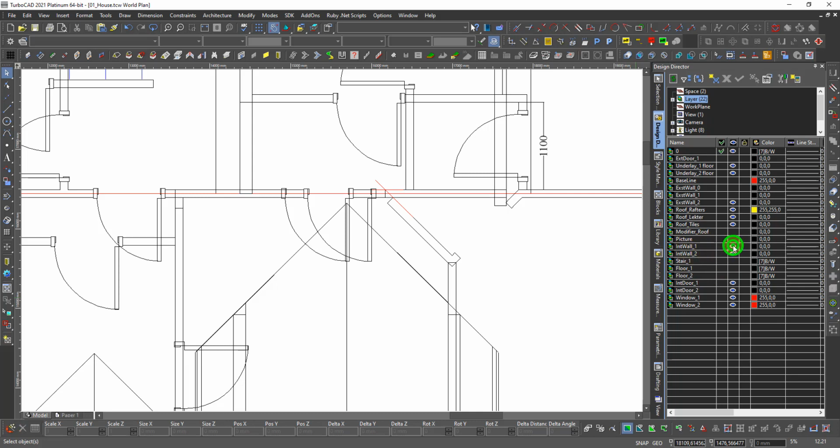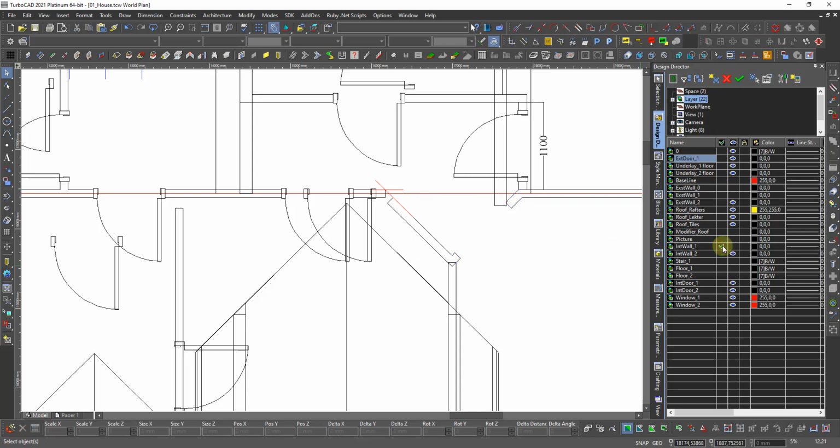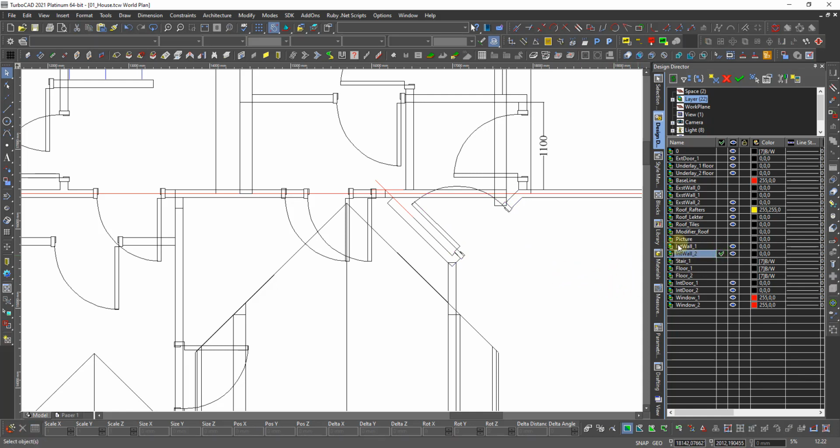Interior wall 1? No, it's not standard. I'm looking for the door here that are on the wrong layer. Exterior door 1, there it was. This one should be on interior door 1. It should not. It should be on interior door 2. There should it be. And then I can close. It can be open for what I can.